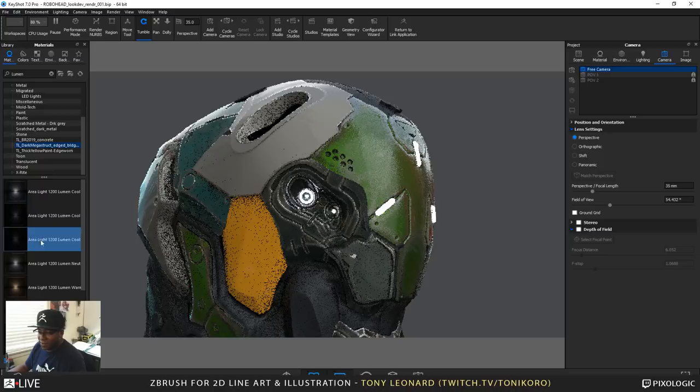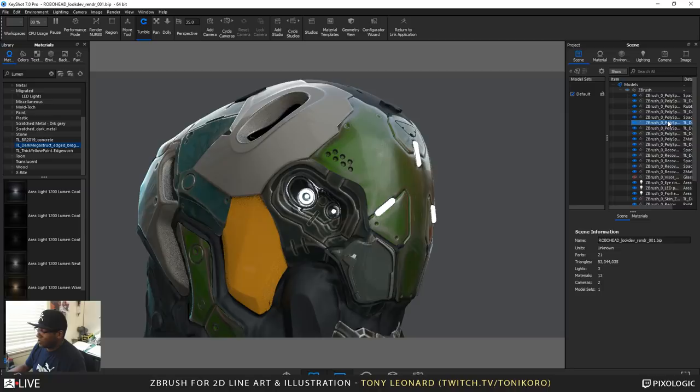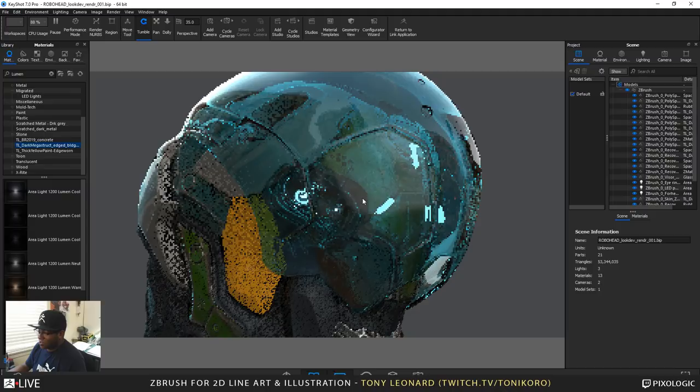But this is, I believe, a white Lumen, and then the same material was copied over here. And I unlinked them and then set different values so that the shapes didn't get lost within each other. So if the ring is too bright, then the dot itself won't be as visible. I think maybe the inside is 60 and the outside is maybe 120, and then this is something like 160, and then the light that you get cast around the objects in here was also probably generated on the inside of the visor, and so it starts to mix a little bit, but the blue tint of it actually keeps the shape. So you can get some internal mixes of different reflections, which is kind of fun.